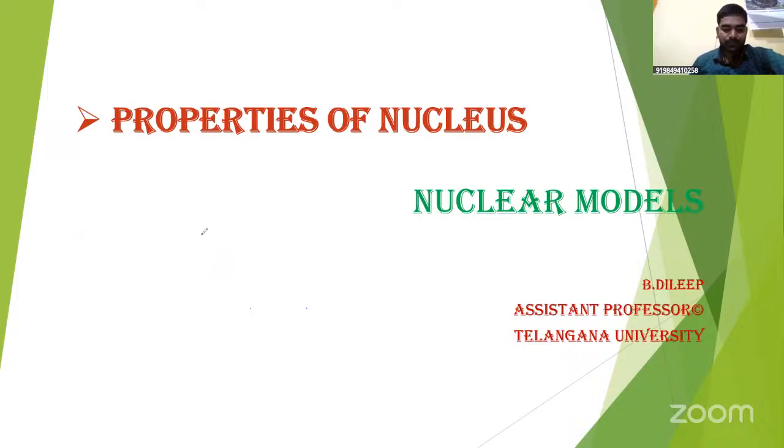So what will we study? We will study the properties of this nucleus. That means we will try to study the radius and the charges and how the masses will be, and what the interactions are between the protons and neutrons in the nucleus. We will try to see that. So first of all, we will see the nuclear mass.